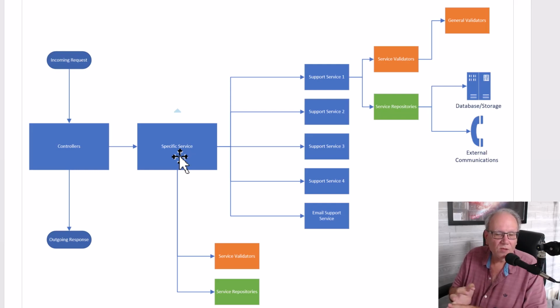We will probably leave things where they live, and I'll show you how to grab sections and pull them into their own specific service, and then take that specific service and extract out a repository, like a database call or an email, to that specific service using dependency injection. And then we'll also have our service validators. Within FlexiBudget, we also have something called general validators, or general validation, and I'll demonstrate that as well, which is really cool. Again, we're trying to break things down as much as physically possible to make it easy to upgrade, support, and launch into the future.